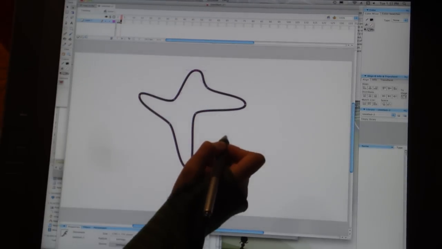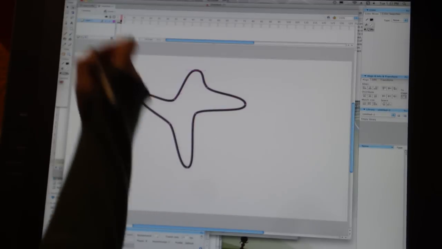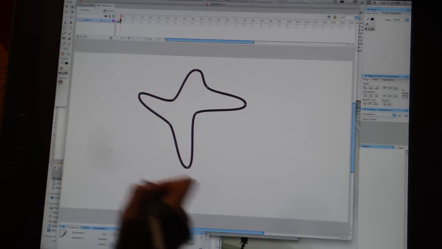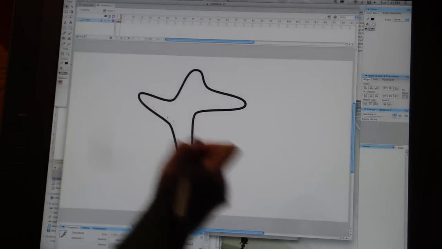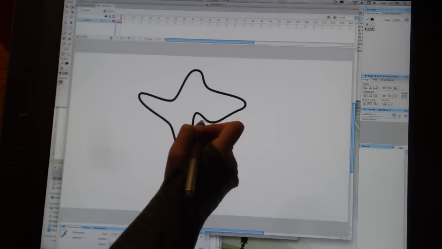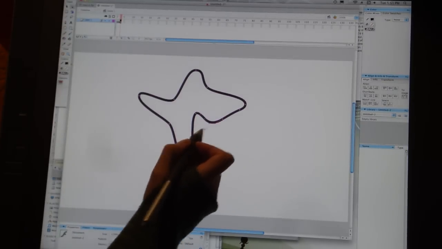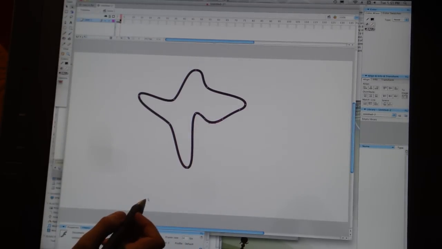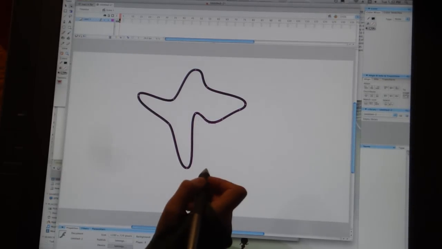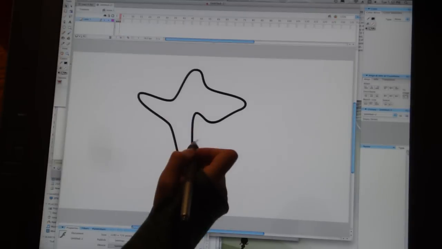Okay, so there's my points that I manipulated from the original circle. I click off of it. I click on it again. No, Flash hasn't added any points yet. But the moment I touch it, Flash, for some reason, is adding points. Okay, and what's that look like now? So you got, looks like 2 more points in there? Yeah. Oh, wait, no, 1, 2, 3. Yeah, 3 more points. It adds a lot of points when you do this hand stuff.